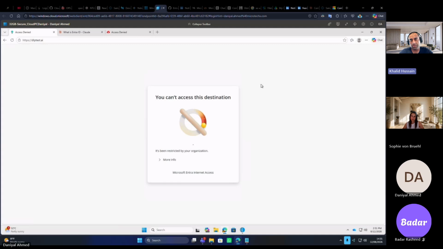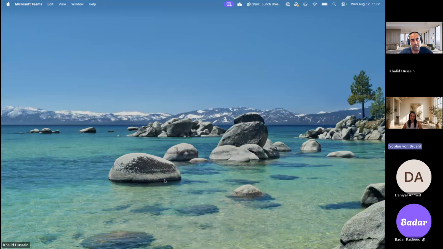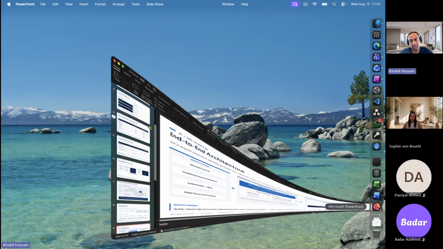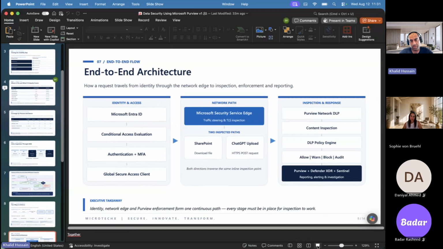No, that's fine. Thank you, Daniel, because we need to jump to a few other slides. All right. So Sophie, I can jump, and then I think we can go into this. You can see my screen? Yes, it's visible. Okay, so it's coming. So let me open this up.